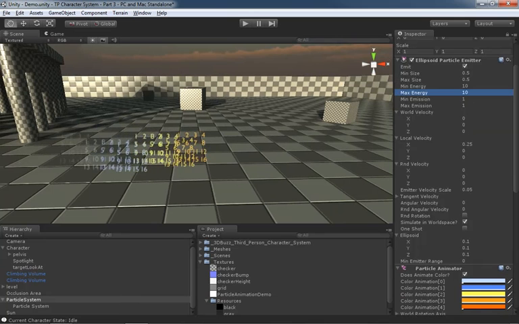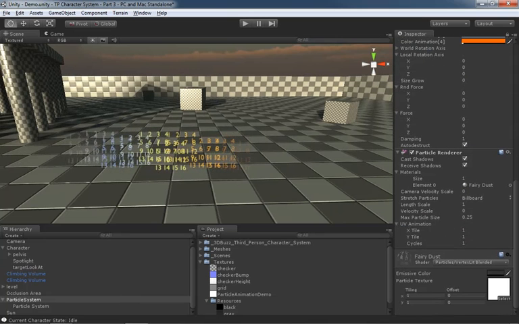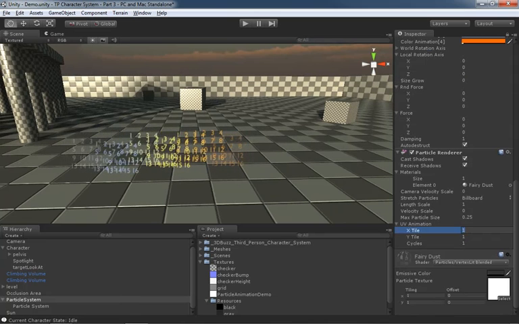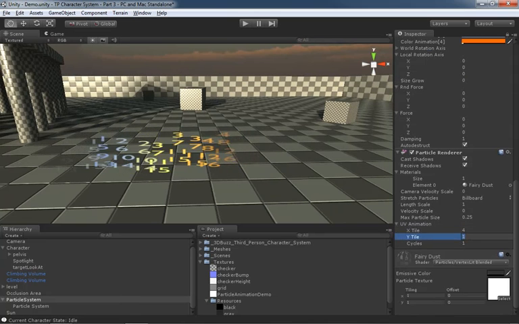Now what I'd like to see is each one of those numbers show up individually and cycle through, and that's exactly what UV animation is here for. So first off, what we need to do is set up how many tiles we have in the X and Y directions, X being horizontal, Y being vertical. And what I have in this case is 4 by 4. And we're already done.